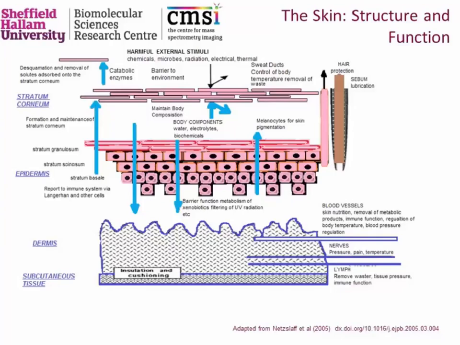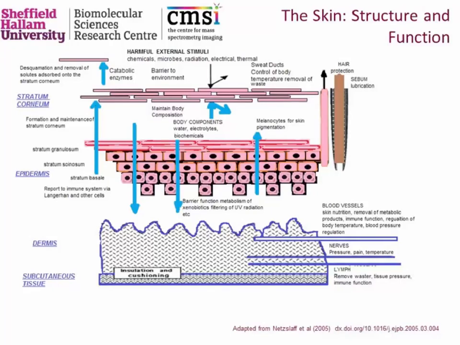It's of interest to the pharmaceutical industry as a site for drug delivery, and that's not just for drugs that are designed for topical application to treat disease of the skin, but also for transdermal drug delivery, for the delivery of compounds into systemic circulation, where you're wanting to avoid, for example, first pass effect. You don't want the compounds to pass through the liver.